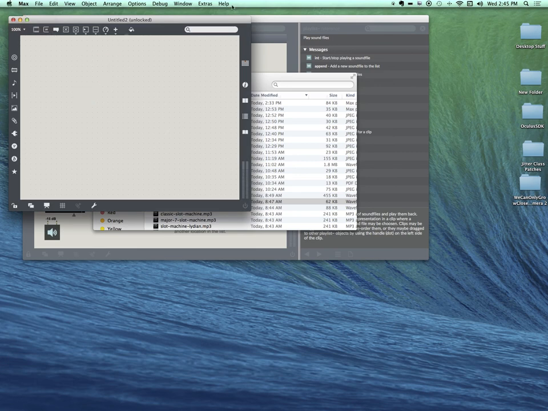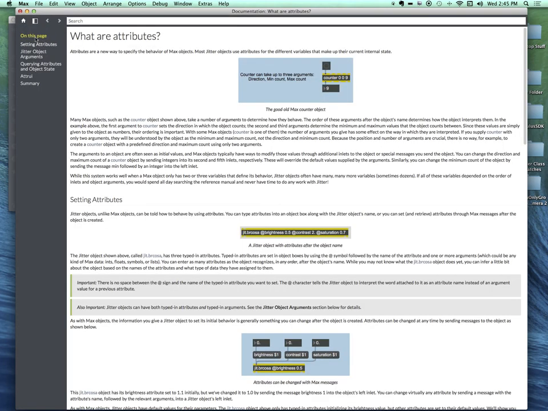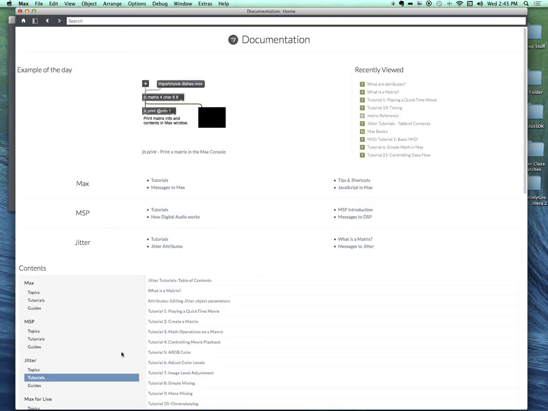Go into your help file, go to help, max documentation, and if you're not on the main window, click on the home to get to the directory. Then go down to jitter and click on tutorials. And what we want to look at right now is what is a matrix.